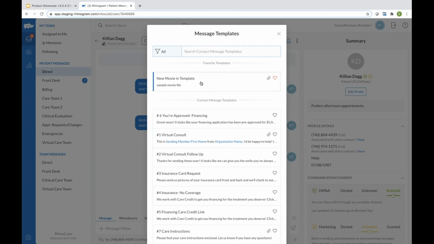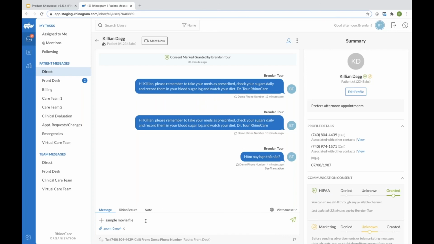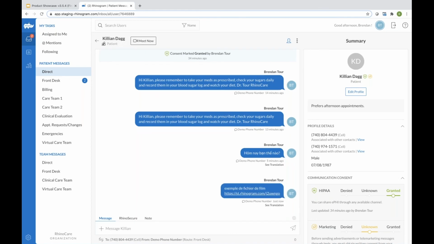I know there is an attachment there. And now, as I'm going to send this, maybe let's send this one in French. So I'm going to send a text message with a link through to this patient.